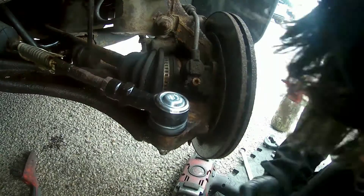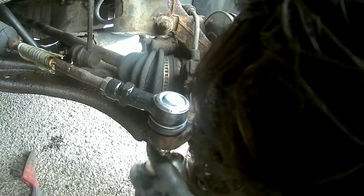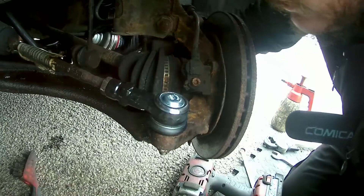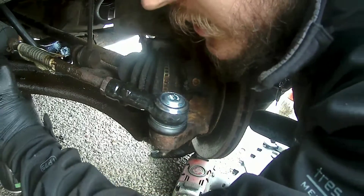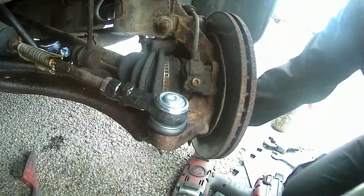Judging off the rest of the vehicle I'm going to say these are going to be a problem, so what I'm doing is spraying it with some white lithium grease. That will penetrate into the nut and bolt and just make everything a little bit more slippery so it will come off easier. This is sort of an optional extra, going above and beyond to make my life a bit easier — more of a want than a need I suppose.